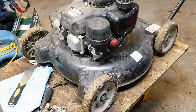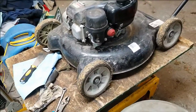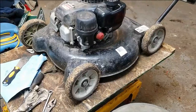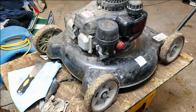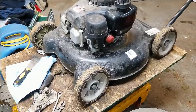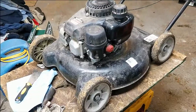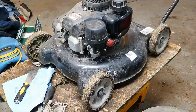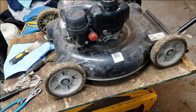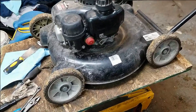Hopefully this was informative. A lot of you are pulling out your mowers after a long winter, and if they don't start and need servicing, you can follow along with all the steps in this video. A lot of these things are applicable to all mowers — the basics are the basics. Hopefully it'll help you save a repair bill and give you the satisfaction of working on your own machine, learning a few things, and saving some money. Smash the like button, consider subscribing — I post videos like this about once a week. Thanks for your support, until next time, take care.